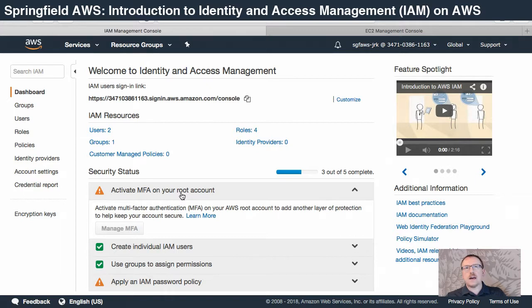So let me give you a practical example. When I first started using AWS years and years ago, long before we were using it at work, I wanted to use AWS to back up data with some cloud backup software. Their tutorial walked me through setting up an AWS account and then generating the API key pair and then plugging that into their software. Little did I know that I was giving their software full access to my entire account.